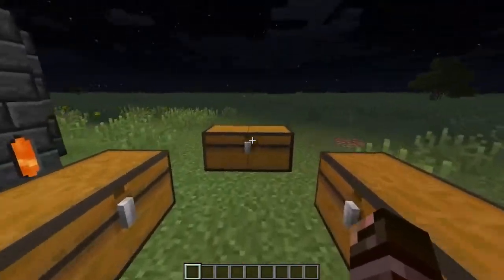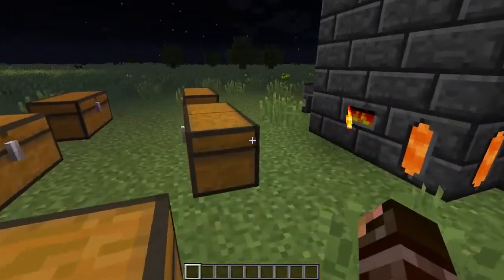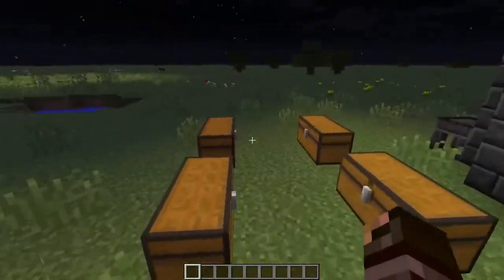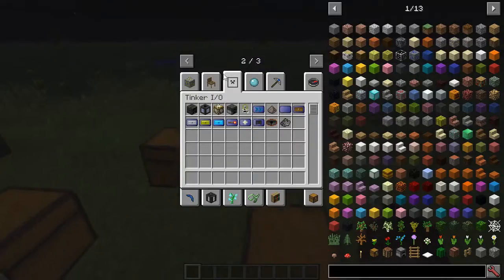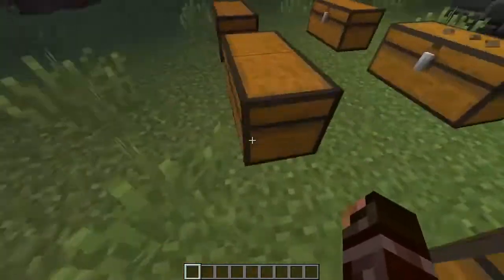Today we are going to be looking at the Tinker IO mod, which is an add-on for Tinker's Construct, which adds just a few blocks, but it's a lot more than it looks, basically. This is the tab for Tinker IO. It's very small, but there's a lot to cover in this video, so let's just jump right into it.